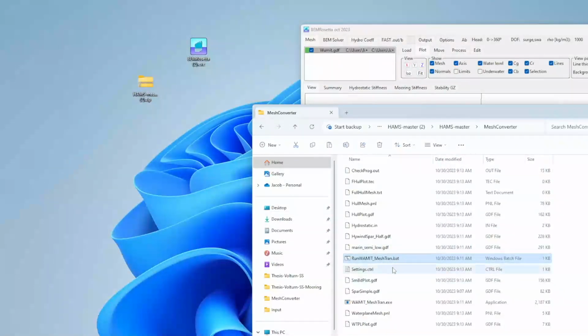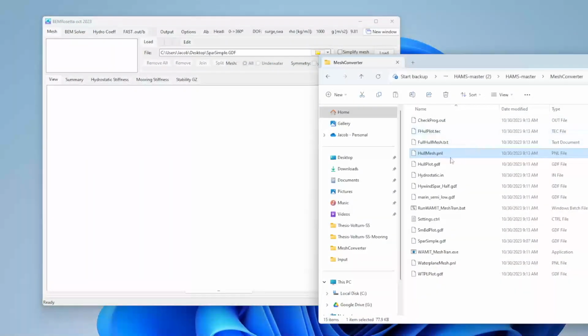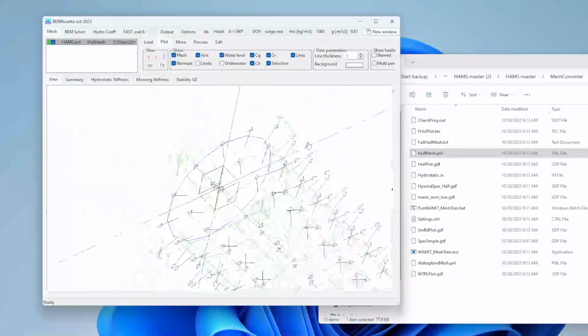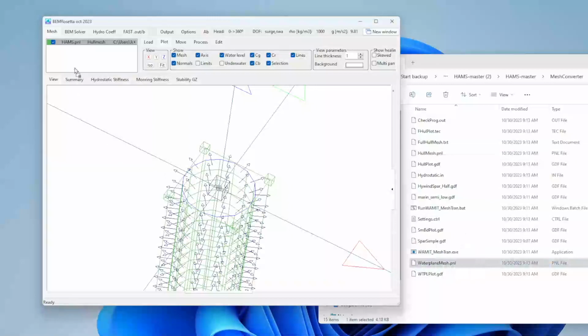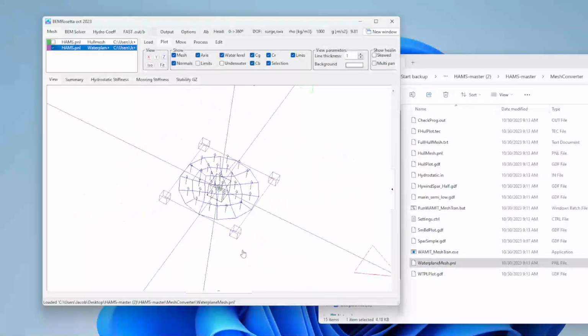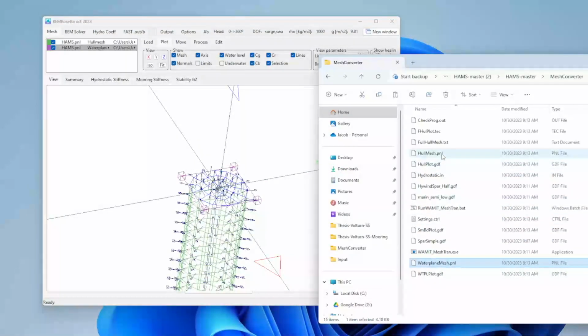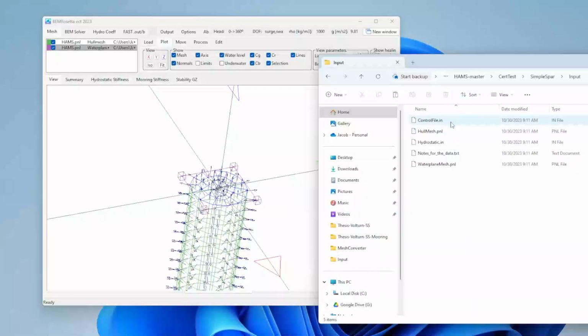So after we run that, we're going to be getting 3 new files in here, mainly whole mesh.pnl, waterplane mesh.pnl, and this hydrostatic.in. So whole mesh PNL, we can actually examine it here. Similar to our GDF that we created, except now we can notice there's actually no waterline mesh. It's actually an empty face right there, an empty surface. We do that because we create a separate mesh just for the waterline itself. So we need both of these two files in the HAMS analysis. So we're going to take these PNLs, we're going to copy them. We're going to go back to our folder that we just created, simple Spar. We go into the input. We can see there's already a whole mesh.pnl and a waterplane mesh PNL. We're just going to overwrite those with ours.